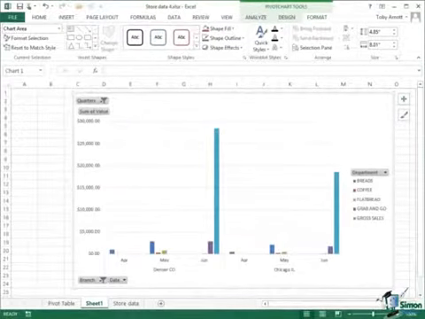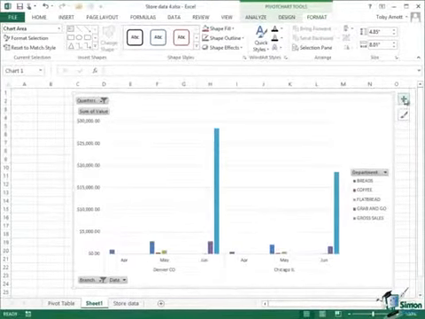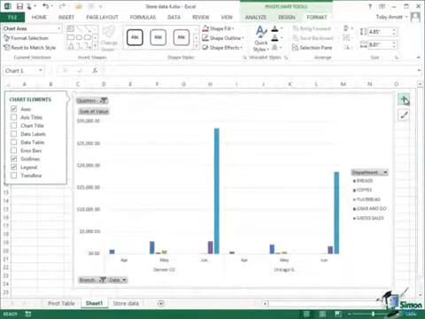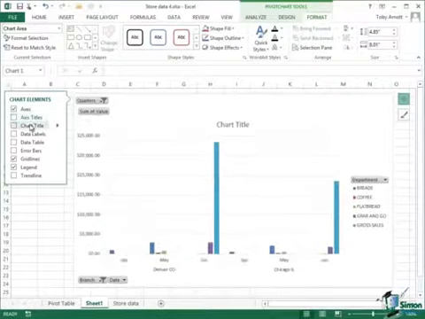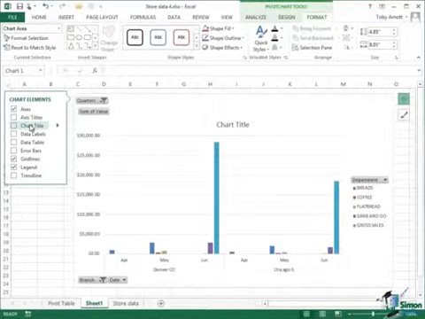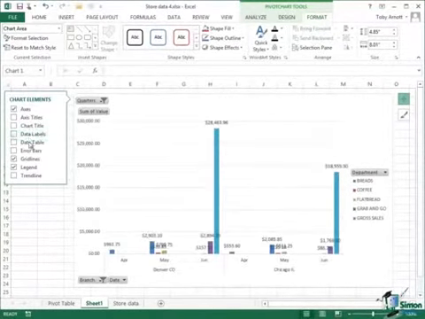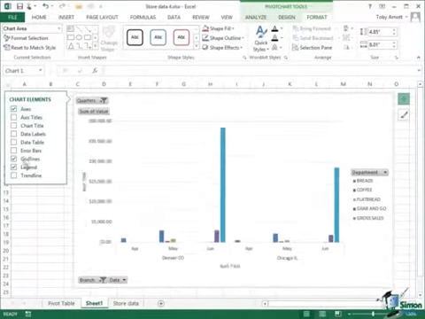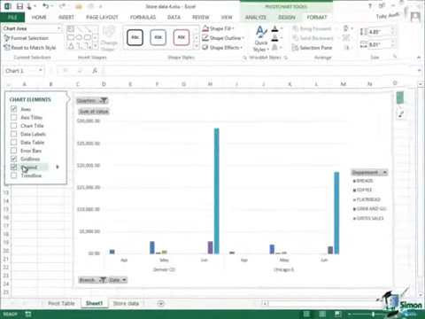Also, to the right of the pivot chart we have two buttons again. If I click on the top button, the one with the plus symbol, that gives me access to what is an alternative way of adding chart elements. So I can control axes, axis titles, chart title, etc. All of these have live preview facilities, so you can go through and again format your pivot chart in pretty much any way you want.